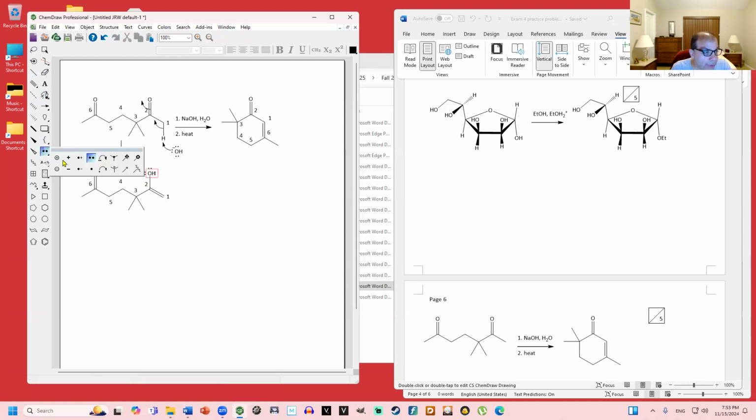And again, how did I know to make a 6-membered ring? Because I look at the structure of the product I'm given, and there's a 6-membered ring. So I knew I had to count from 1 to 6 and connect carbons 1 and 6. You just need to pick the 2 carbons that are reacting. And again, the reason I knew to deprotonate here, as opposed to, let's just say, over here, is because if I deprotonated there, I wouldn't get my carbon with the 2 methyls in the right place. The only way we can get that structure is by deprotonating at the one that I've called carbon 1. So there's our enolate.